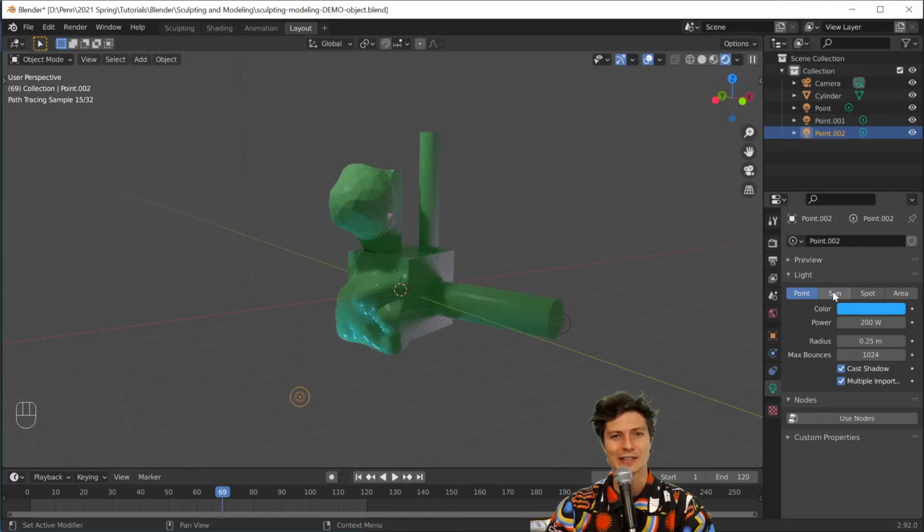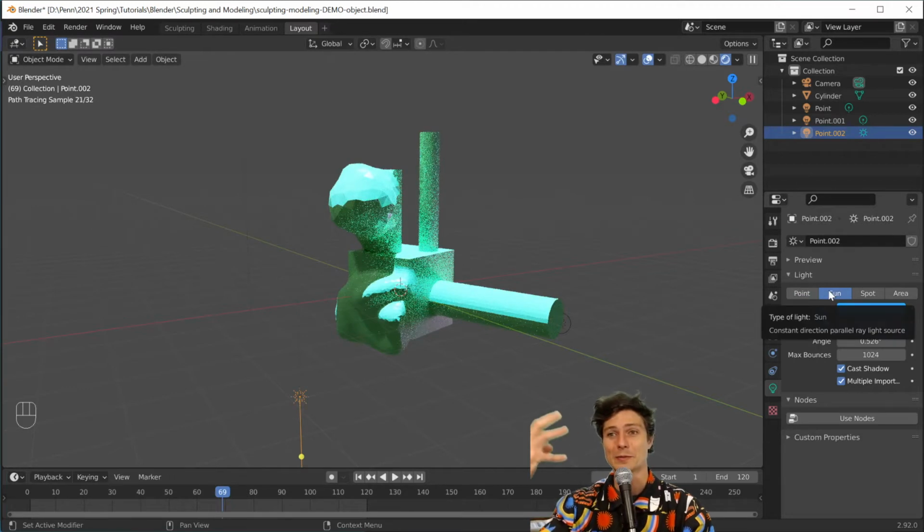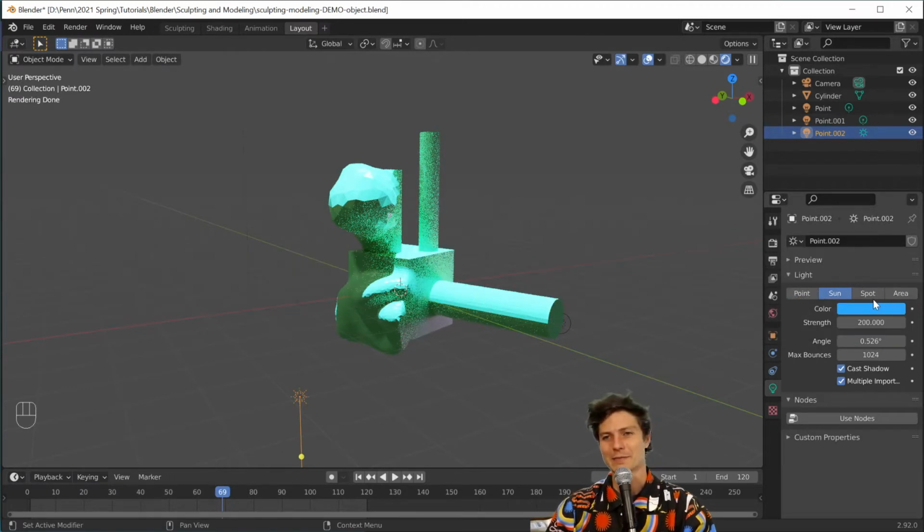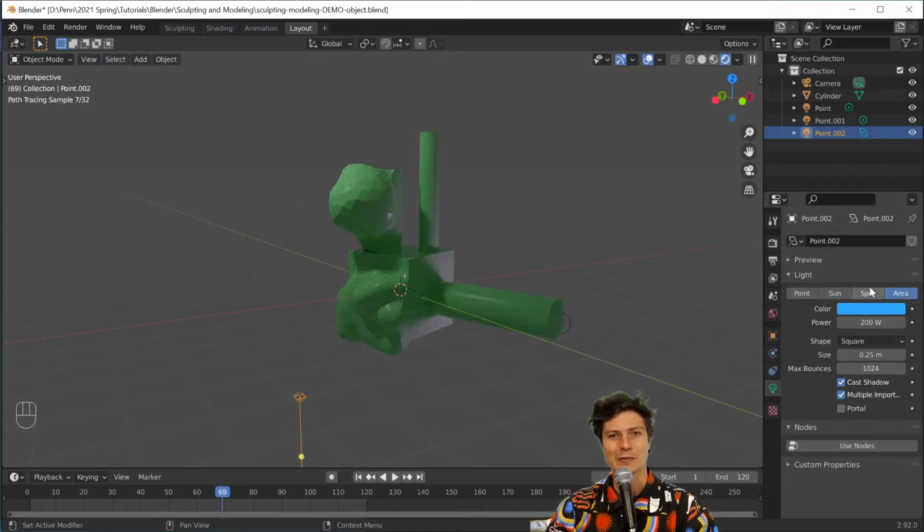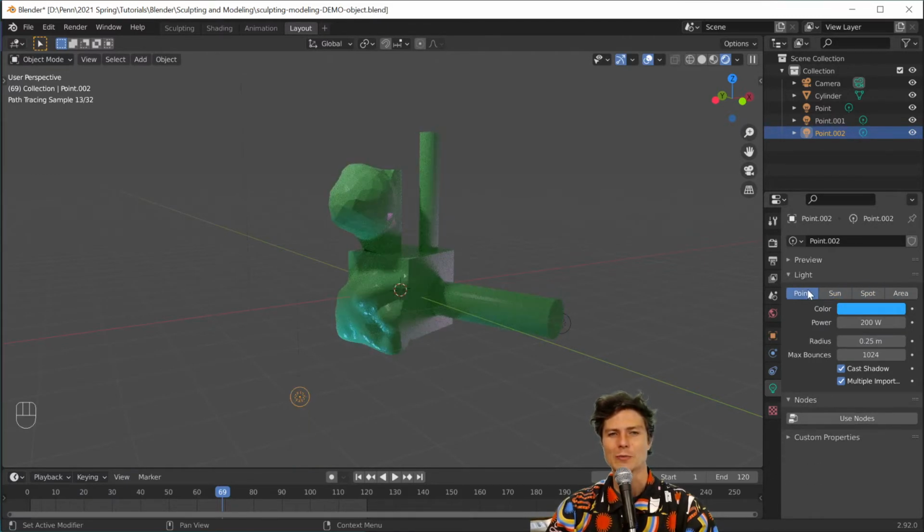Notice what happens? The point light is below the shape, but when it goes sun, it goes above, because you can't have a sun below a thing. So that's some of the settings that you have to contend with in Blender using the sun, but you have a bunch of different options here, and I'll let you play with them, but I'm going to leave it at point for now.